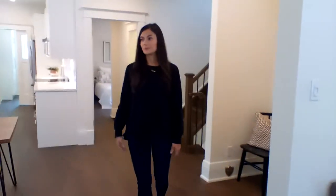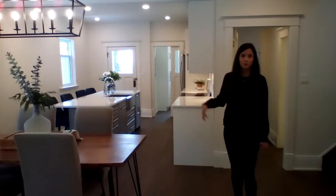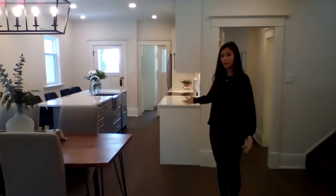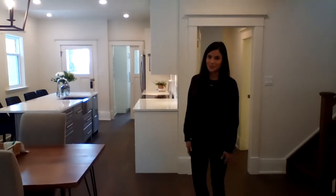So we worked really closely with a contractor, and one of the first things that we wanted to do was open up some walls. It's a lot of woodwork that we painted to brighten up the space. One of the biggest design decisions we had to make was removing the stairs and relocating them. So we took out the wall between the dining room and the kitchen, and we were able to add a beautiful open concept kitchen with a bonus pantry in the back. Not a lot of old homes had that.